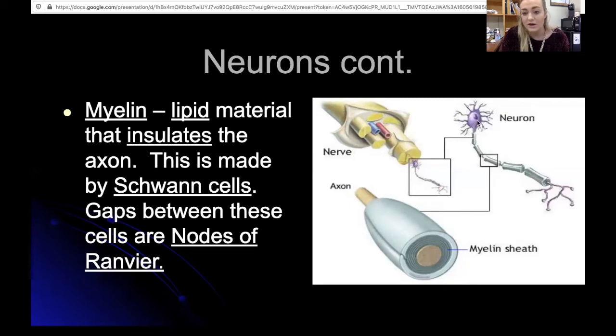So again, here is our cell body with our dendrites. I don't know if y'all can see my mouse. I really hope y'all can. We have our dendrites branching off of our cell body with our nucleus in the center. And then we have our process that we call an axon that extends from our cell body, and it is covered by insulated sheets called myelin sheaths, sheaths with a TH, that insulate our axon. These myelin sheaths are made up of our Schwann cells, and the gaps in between our myelin sheaths are our nodes of Ranvier.